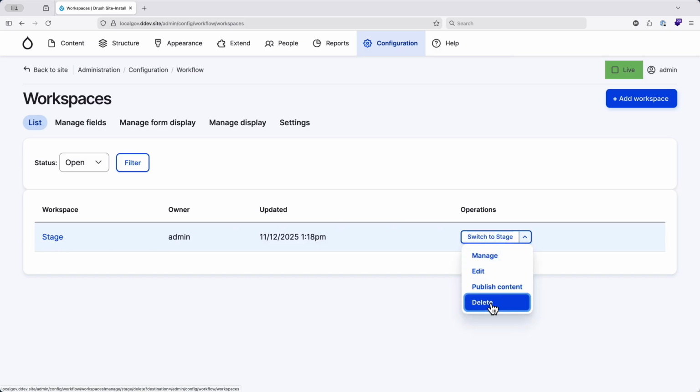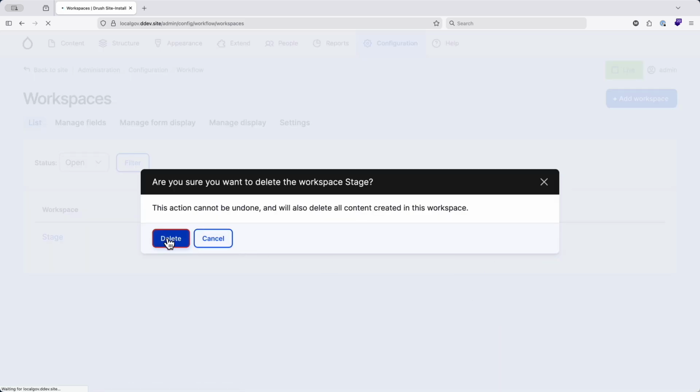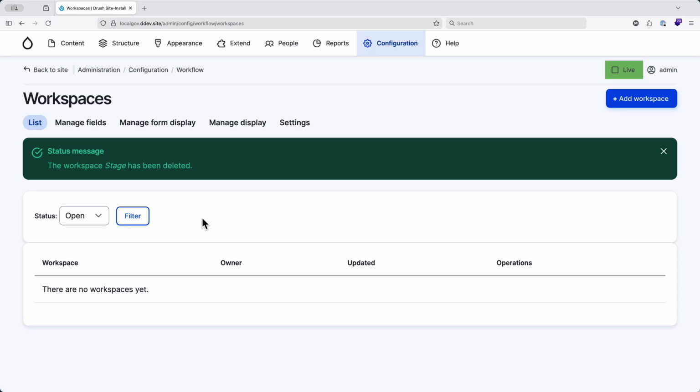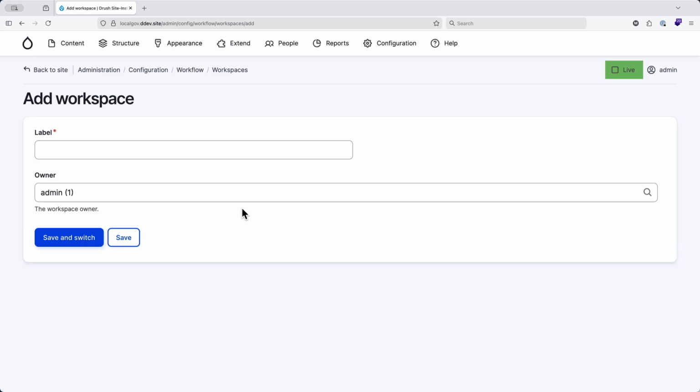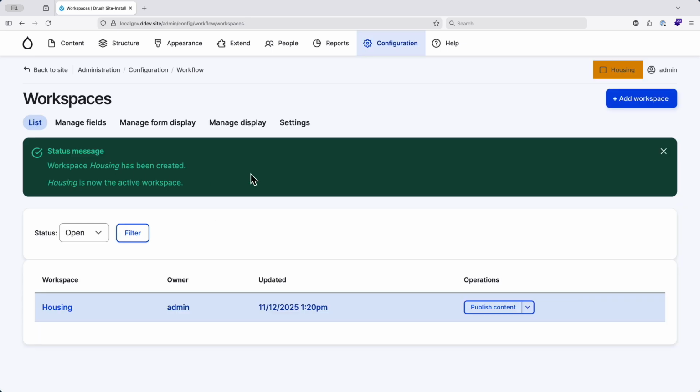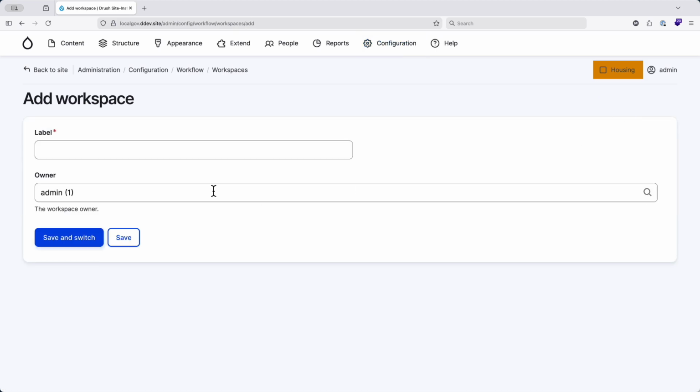Why am I going to delete the staging workspace? Because nobody knows what's supposed to go into it in our council, let's say. But we do know that the information for housing will go into a workspace called housing. So this makes sense. And we know that the information for environment will go inside the environment workspace.